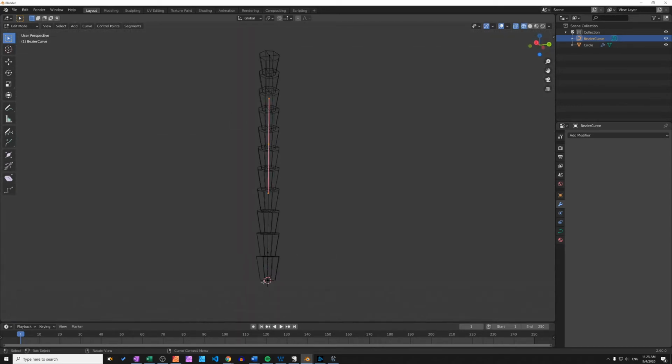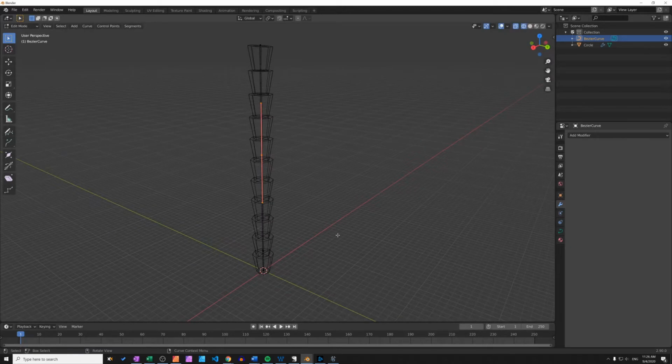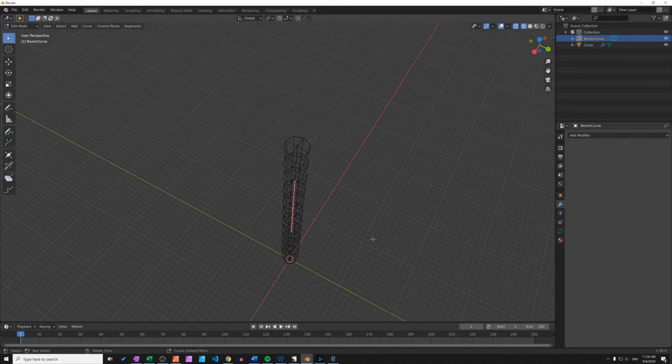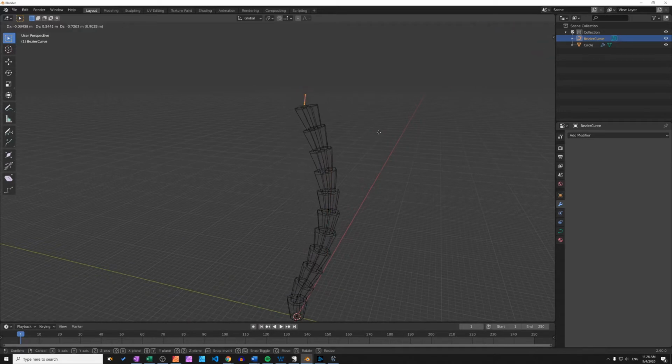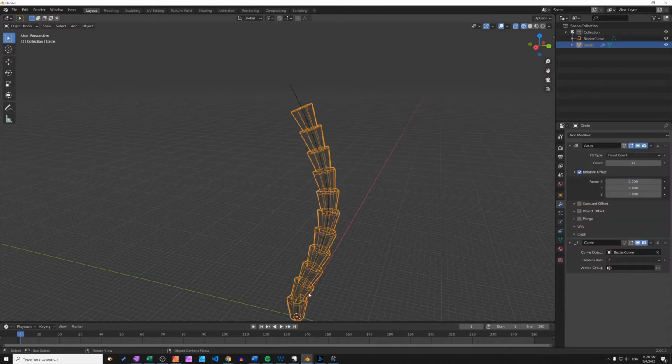So we want to avoid that, so that's why we create a curve that's about the length of the first section there, so that then we can adjust this, and we will still have some deformation, but it's much more manageable, if you will. All right, so that's our curve, and we can make a small adjustment to this. But we also want to fit the length of this, like the number of these, to the curve.